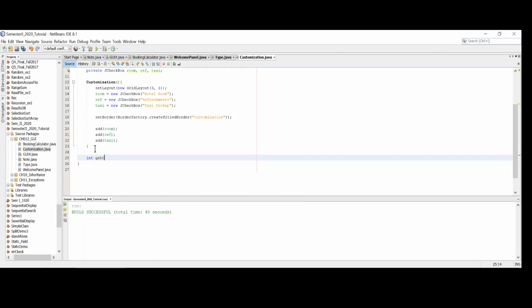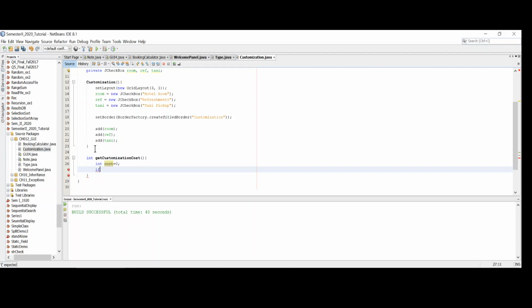Okay, because we have customization cost, and then it's a method, so we need to create. Well, we can initialize cost here to 0, and this is local to this method. It does not have anything to do with the previous cost in type.